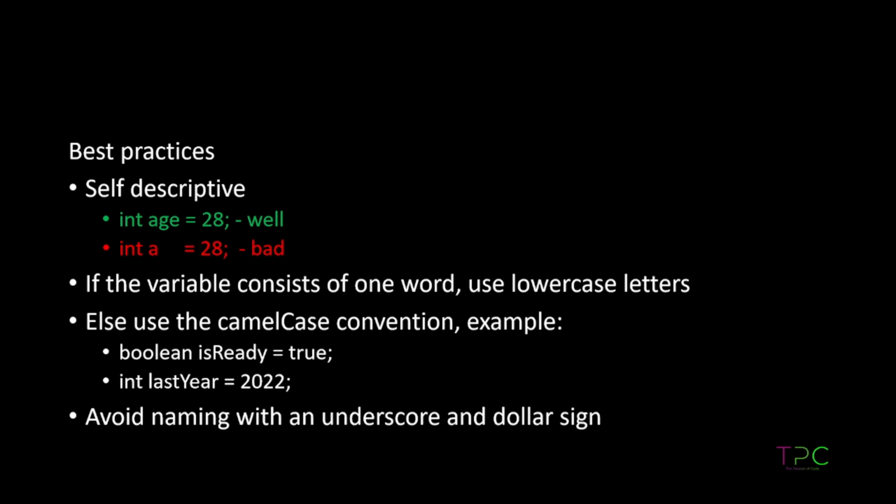Okay, next one. If the variable consists of one word, use lowercase letters. Right, this is clear, I guess. Next one: otherwise use the camel case convention, for example boolean isReadyAssignmentMark true. Okay, camel case means that the first word is always lowercase, but each subsequent word begins with a capital letter. Right, you've got two examples here, so please follow them.